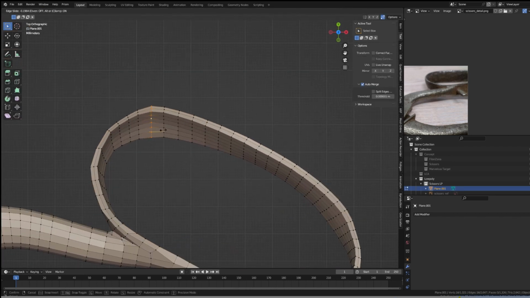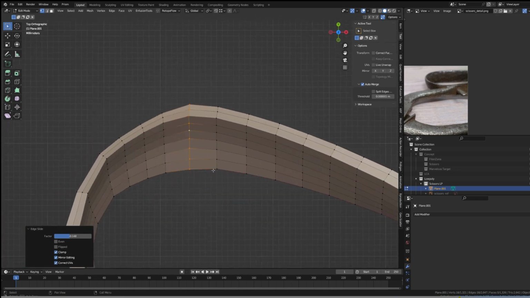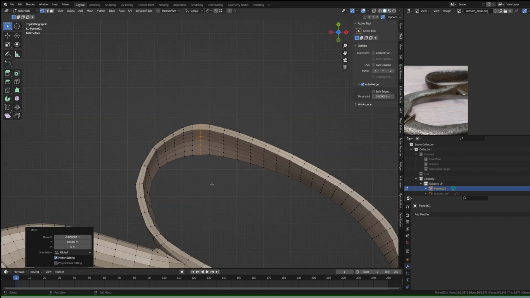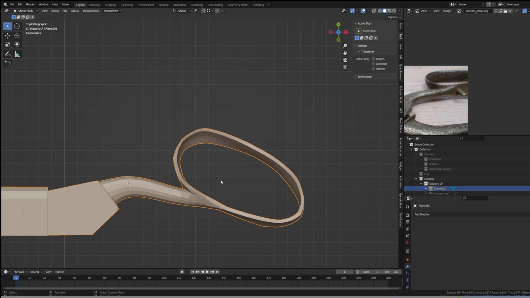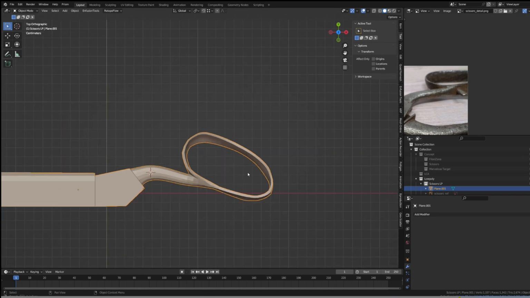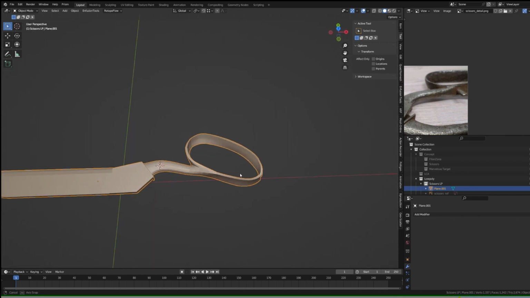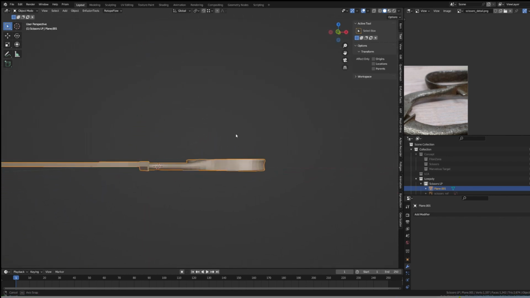Look, this is still too sharp for a corner. I actually need one more cut here. It's actually insane if you think about it. Look at that. That kind of looks like what we want to do. Like I said, trust the process.